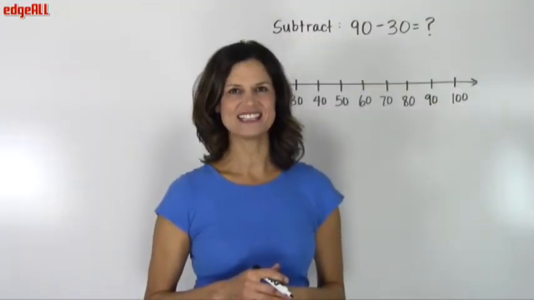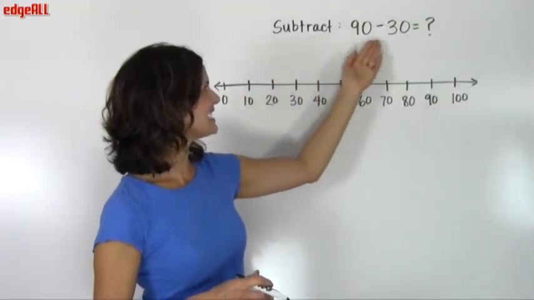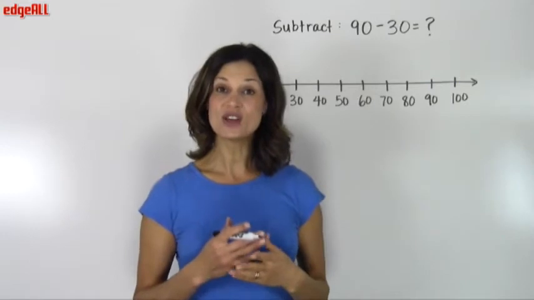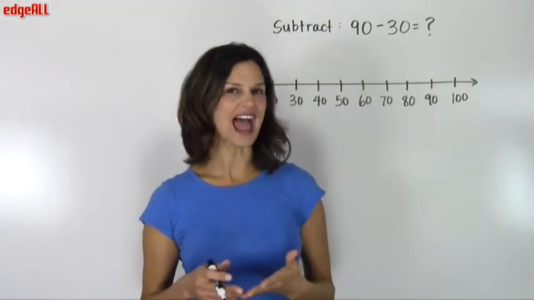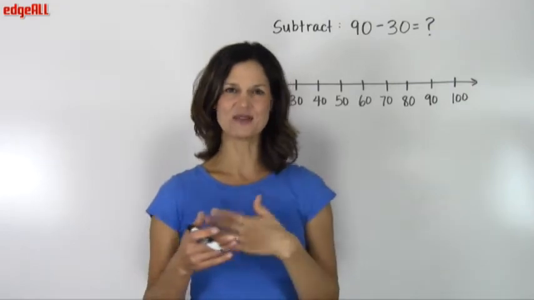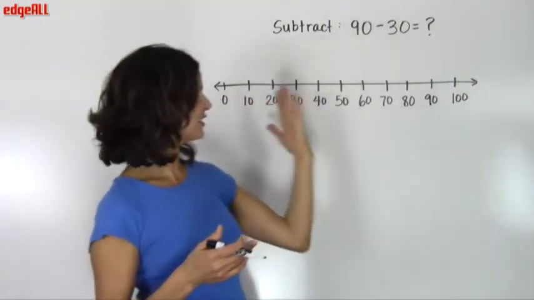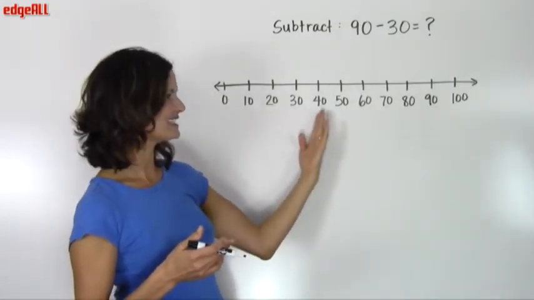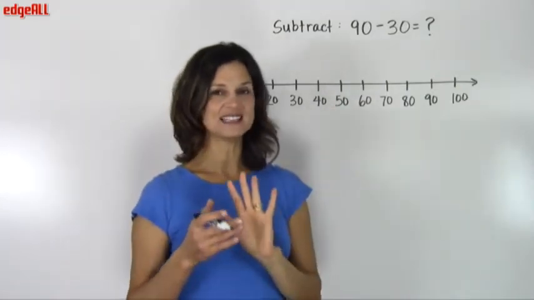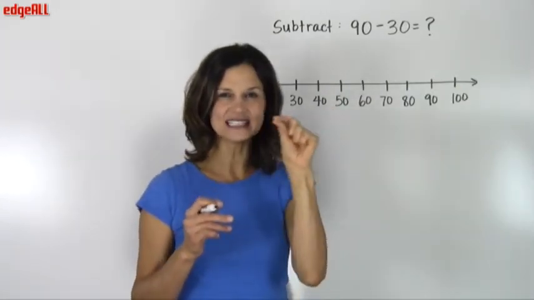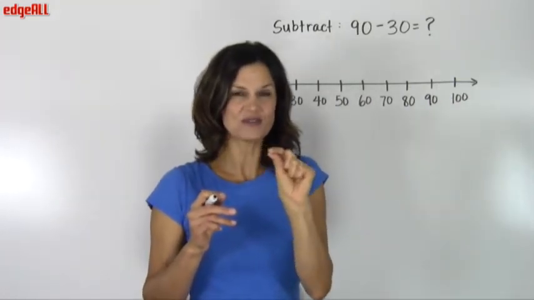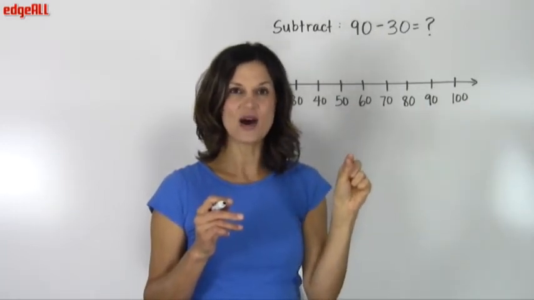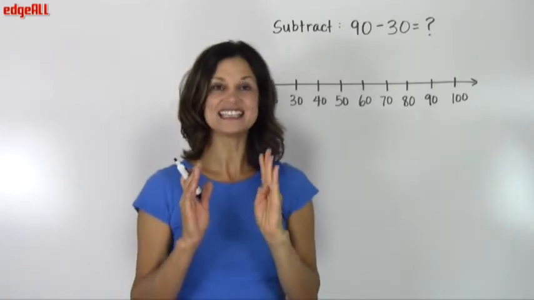Let's take a look at another example. Subtract 90 minus 30. So 90 minus 30 equals what number? We can also use a number line to help us subtract. Imagine a number line going from 0 to 100. I drew one here behind me, going from 0 to 100, marked out by spaces of 10. So this number line is only made up of tens. I haven't written a little dash for each 1, 2, 3, 4, 5, 6, 7, 8, 9. I've just made marks for the tens place. And so each space represents 10.